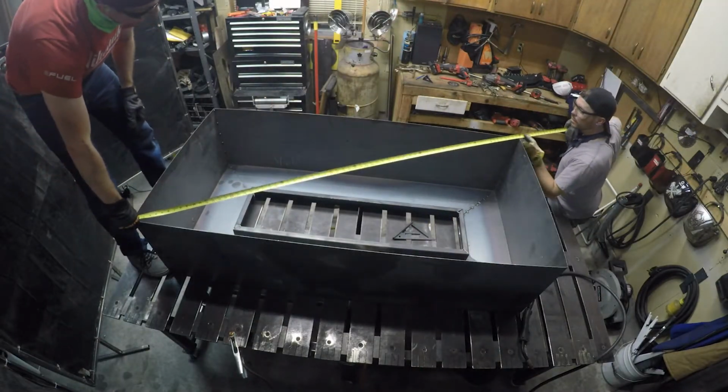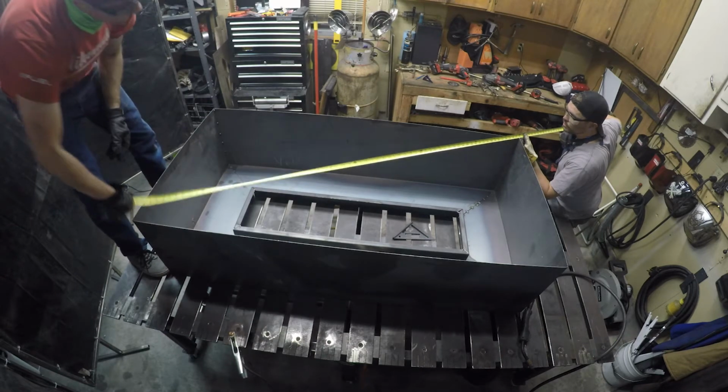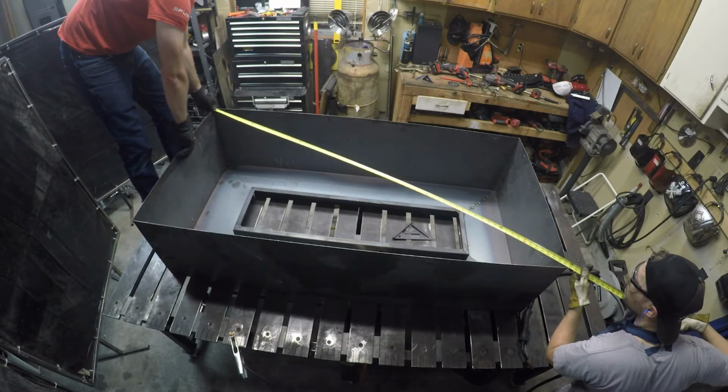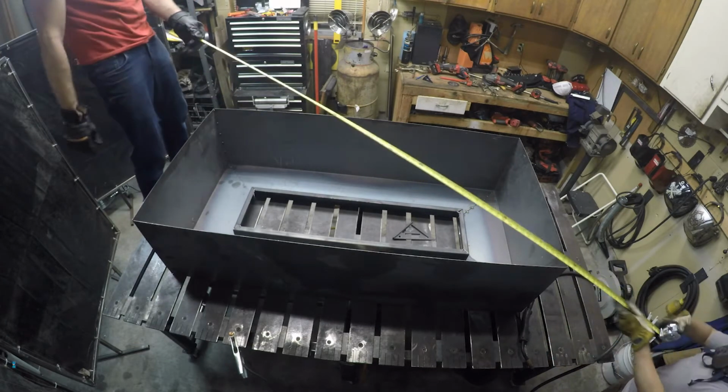All right, where you at? We're at 71 3/4. 71 and 3/4. Did you know that's what it's supposed to be? I'm just good. Yeah, that's actually square. I know. How did you know?